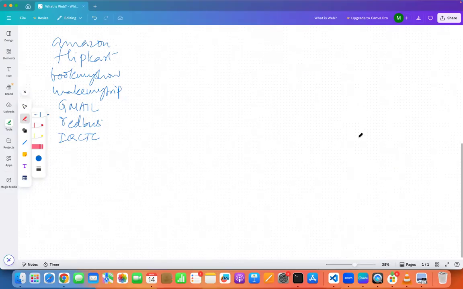Fundamentally, what do they do? They show us some information. They give us a way to interact with the data. So the user is actually interacting with the web application.